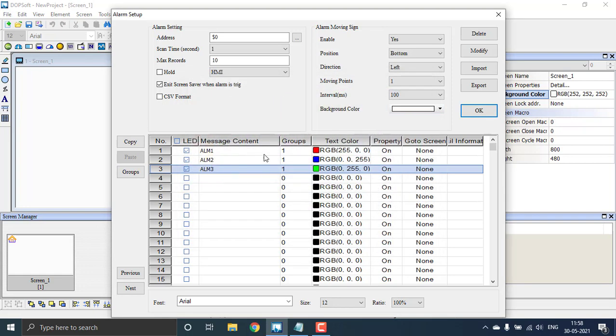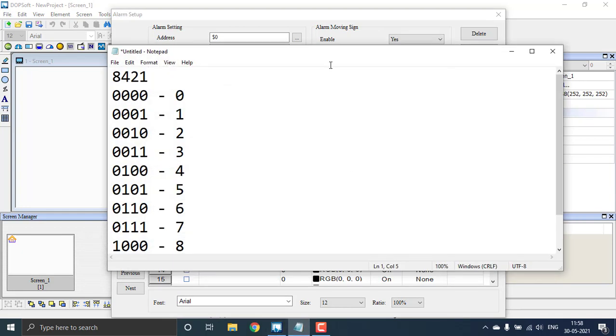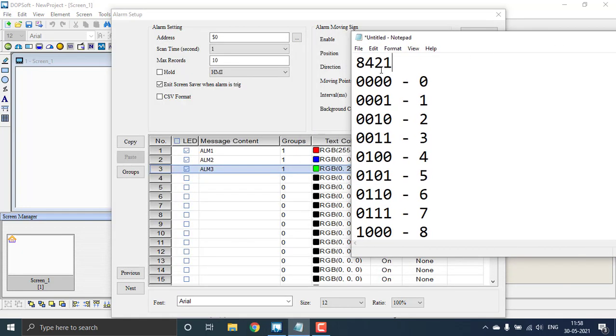So this is not the alarms working under 1, 2, 3. This will be binary alarms. This binary can be explained through this. You can see 1, 2, 4, 8. These are the binary corresponding powers. I'm just using up to the 4th position. So 1, 2, 4. These are the 3 positions.